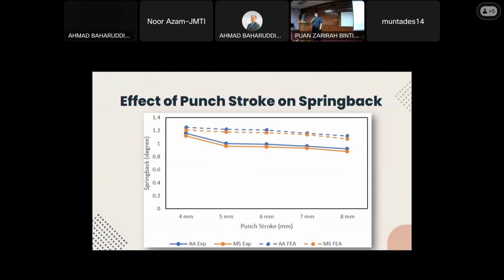Moving on to the second stage of the V-bending test, different punch strokes were tested ranging from 4 to 8 millimeter. And as can be seen from the graph, higher punch stroke leads to lower spring back. And this pattern is similar for both samples with or without PWHT. As punch stroke increases, the punch bends the sample even more, which increases the residual stress. And this higher stress turns the material into a plastic state, which results in less straining after punch load is removed. And with enough permanent deformation, this will reduce the elastic recovery for spring back to happen.